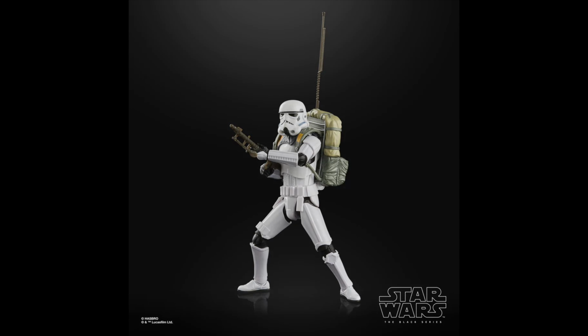Coming in at the number 2 spot is the Jedha Patrol Trooper. Now this is basically the standard white Stormtrooper, but with a pauldron and a backpack. The backpack is removable, which is pretty cool because then you just get that standard orange pauldron. So because of that, I gave it number 2 because I think it is slightly better than that Mando Stormtrooper.